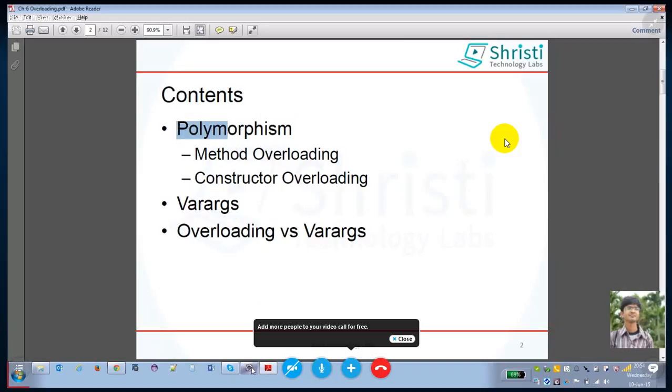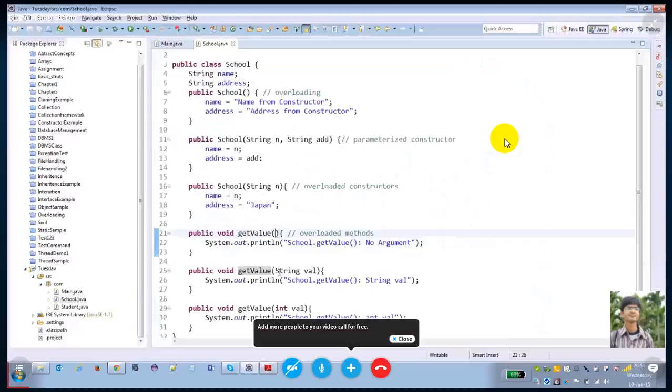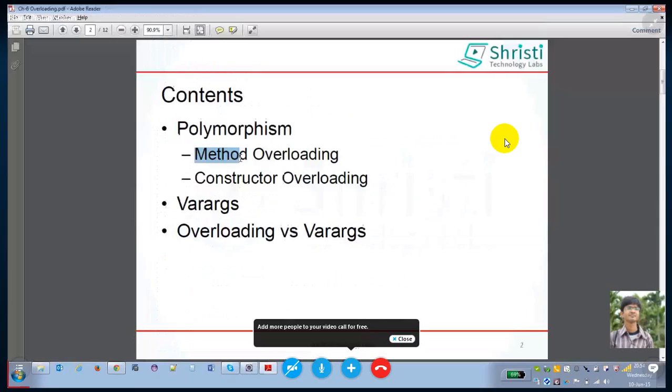These are one method because it has the same name, but it has different forms. So now we'll be reading about method overloading and constructor overloading first.